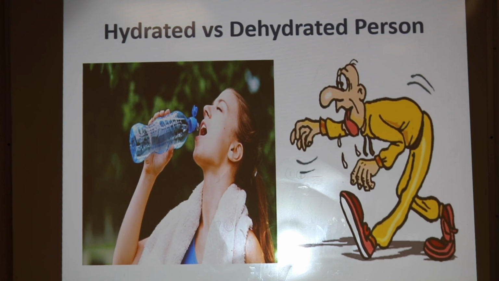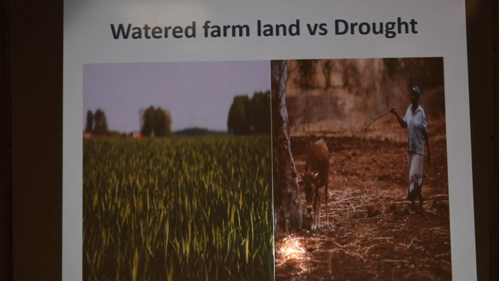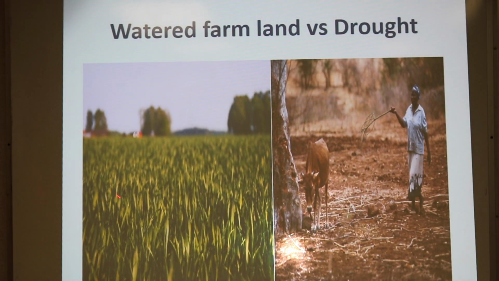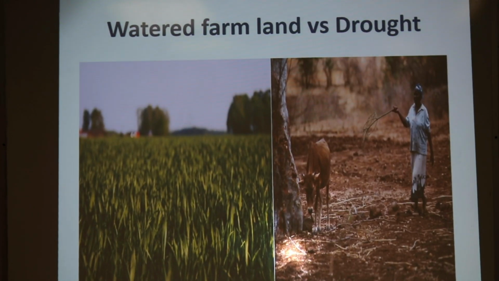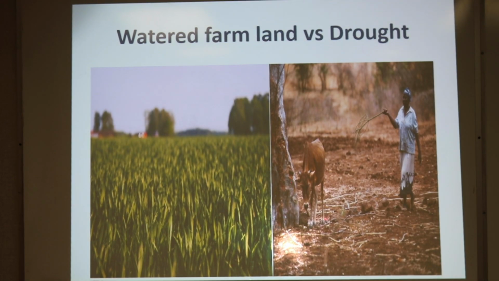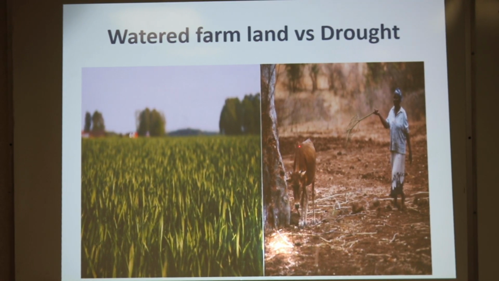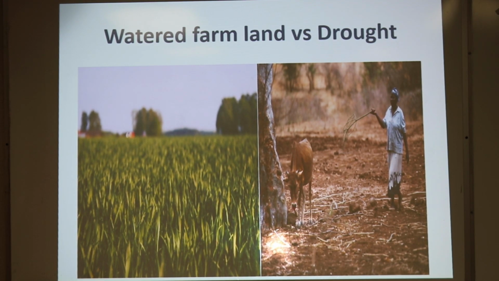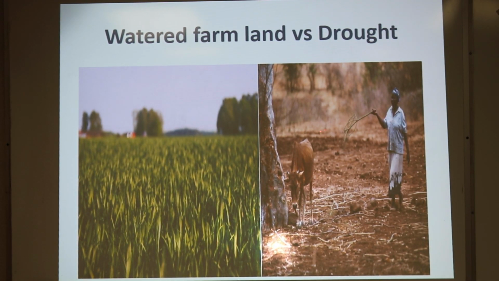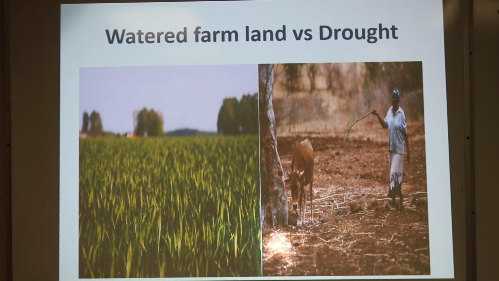Now we're going to look at some other ways you can be affected by lack of water. Here is a watered farmland. You can see it's beautiful and green. This time of the year, if you live where there's farmland, you're going to see some crops starting to grow. However, when there's not enough water, whoops, so sorry. When there's not enough water, it could look like this. You see this cow? He's all skinny because he doesn't have enough water. And not only that, they'll not produce any crops because there's not enough water.